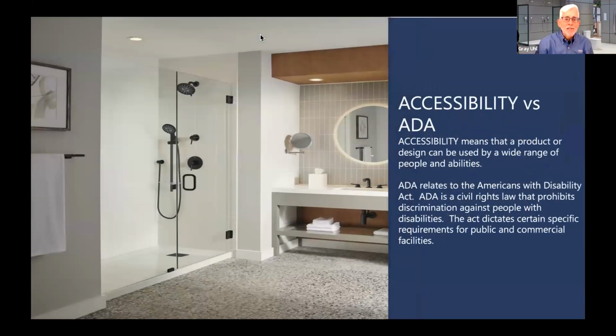So again, accessibility versus ADA. Accessibility means that a product or design can be used by a wide range of people and physical abilities. Whereas ADA relates to the Americans with Disabilities Act. That's what ADA stands for. ADA is a civil rights law here in the US that prohibits discrimination against people with disabilities. And I'll just share with you, ADA is a wonderful thing. It has totally changed our world, our lives.